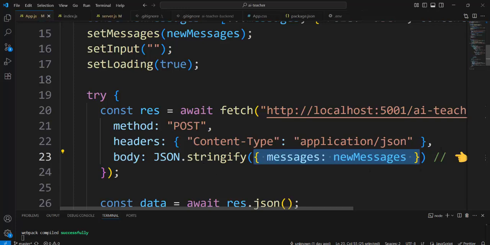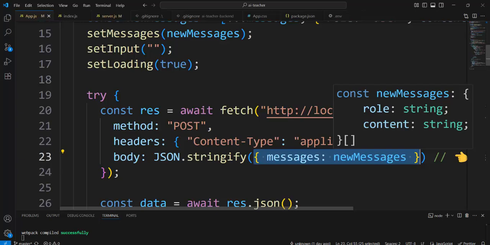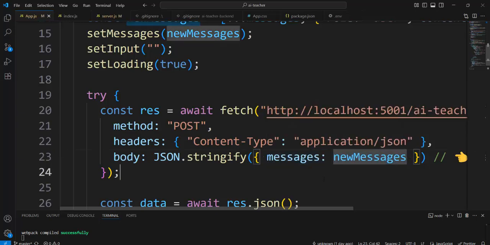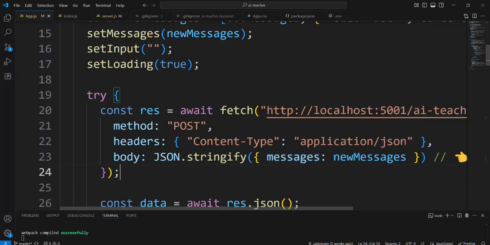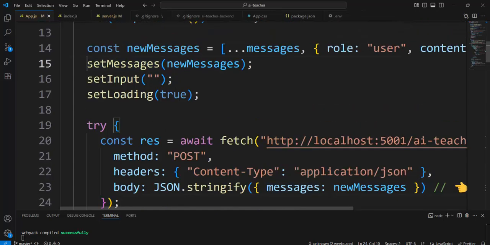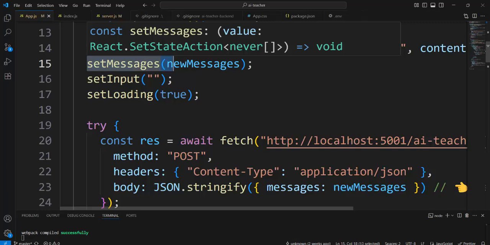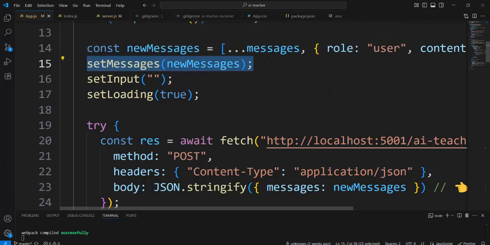There is one interesting thing: why is it not enough to write messages here? Because look at set messages, new messages, because this is not changed at this moment when we must call this.